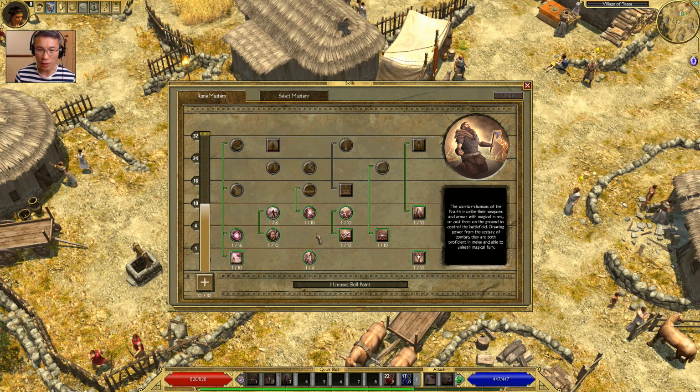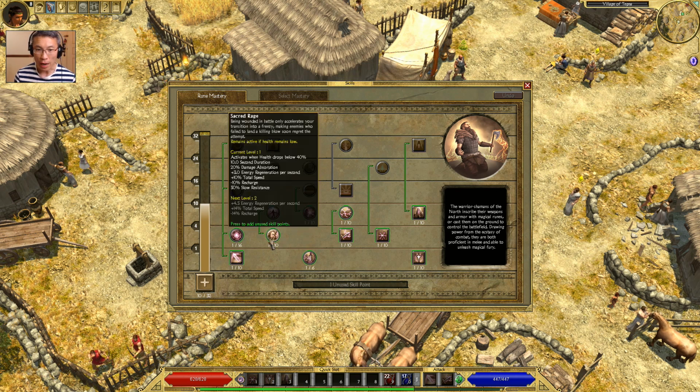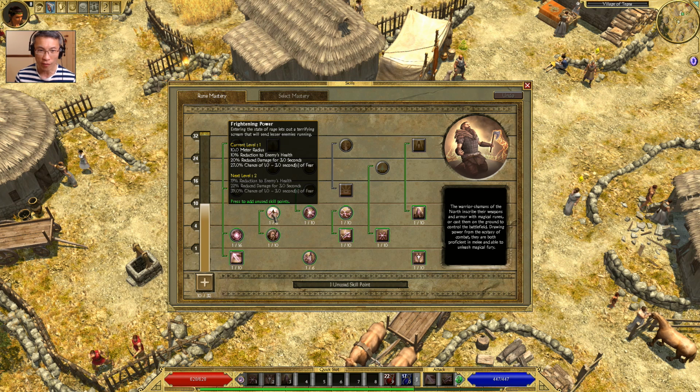There are things that you could do, and I now understand how the green line works, because initially I was wondering what's up with the green lines here and there. Well, the green line means that you can actually use another power to augment these powers. For example, I have something called Sacred Rage, which automatically triggers when I drop below 40% health. On top of that, once I get into rage mode, I have something called Frightening Power that has a 10-meter radius to reduce the enemy's health as mine reduces to 40% and below, and also has a chance of fear as well. So it could be a rather good passive for survivability.